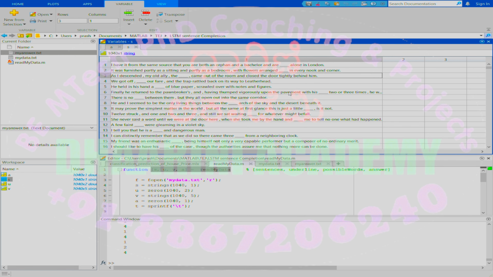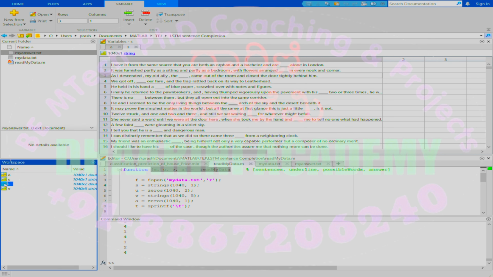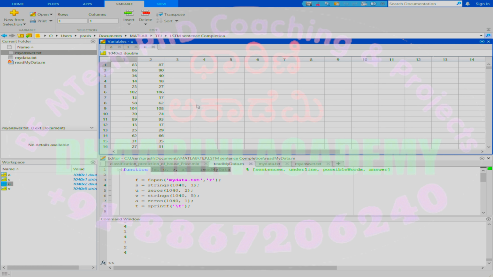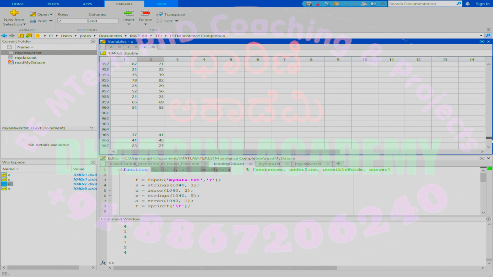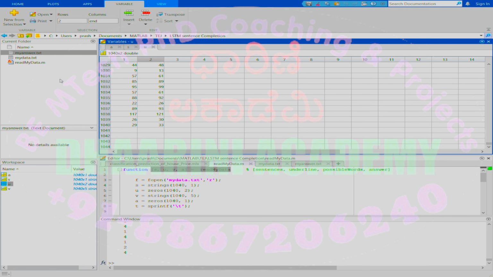Everywhere you can see that, right? And then we have U holding the positions: first column is the position of the beginning of the underline, second holding the end of the underline. So 83 to 87, 86 to 90, and so on. Again, this is done for all the 1040 things.